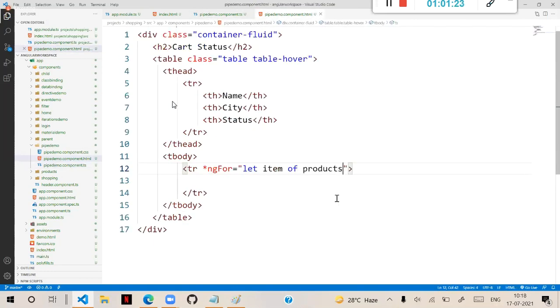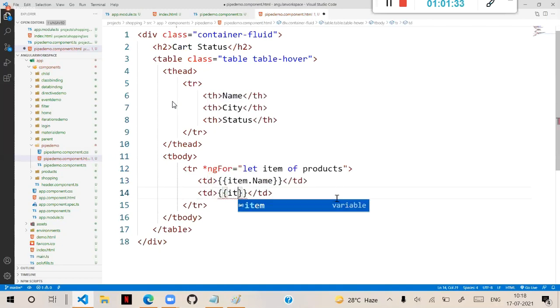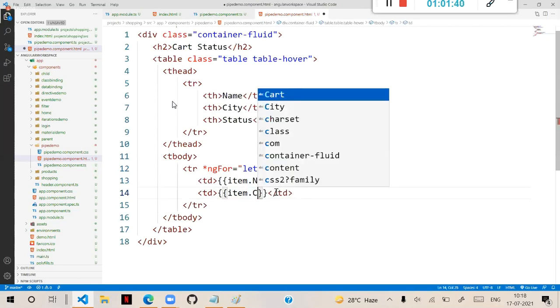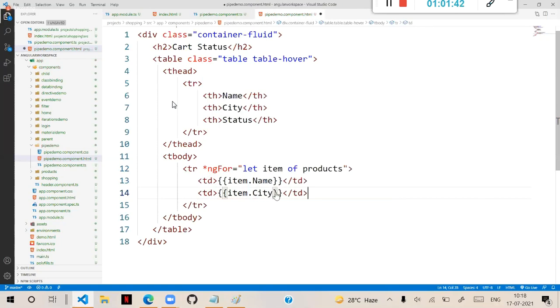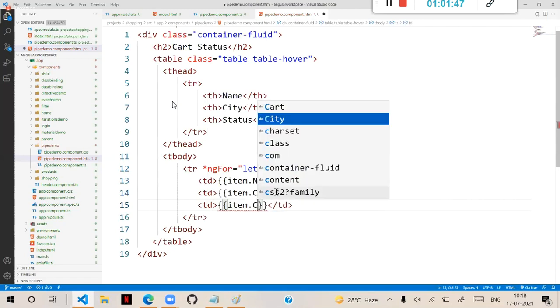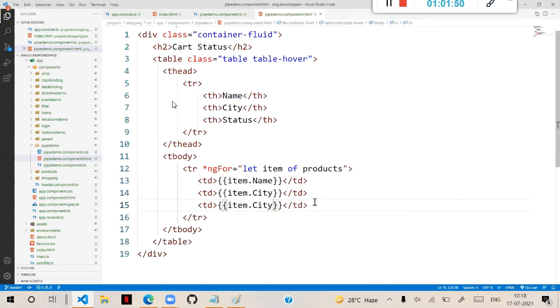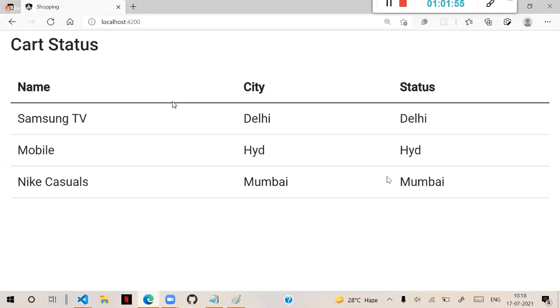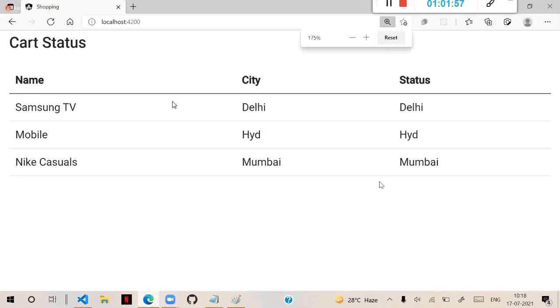Now we need to present the first cell, which is item.name. The second cell presents item.price, and the third is item.city. Other details can also be shown. In the third cell, I want to display item.city only. But you see here, initially this is the table generated, but the status should change the message according to which city they chose.